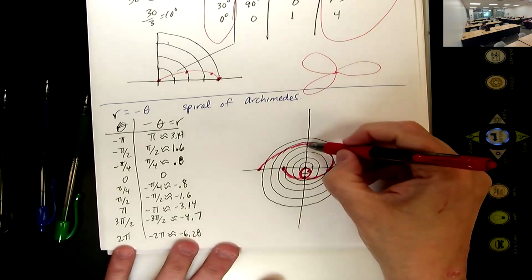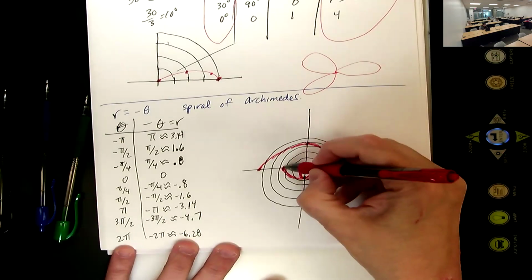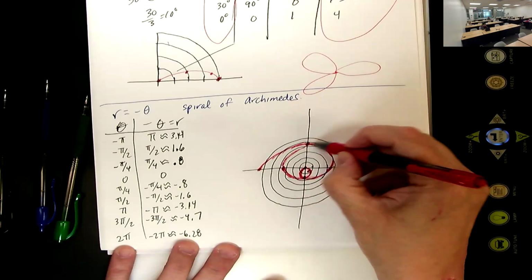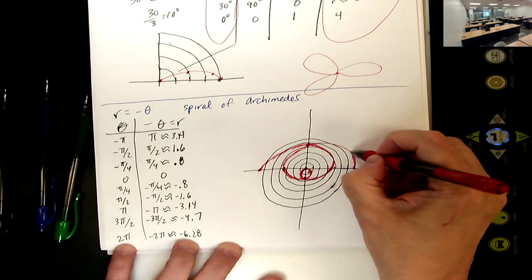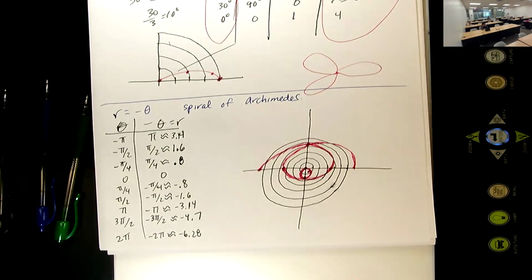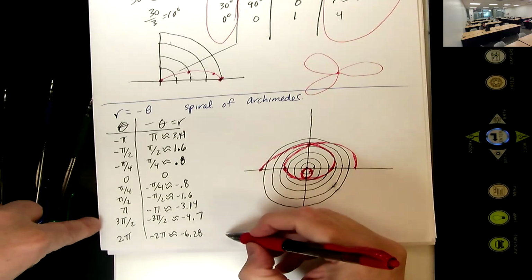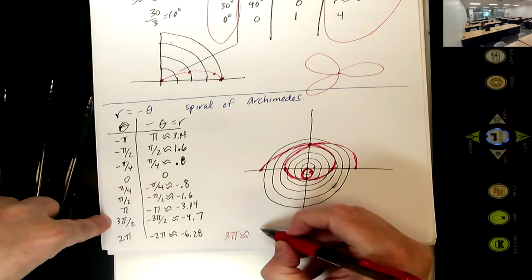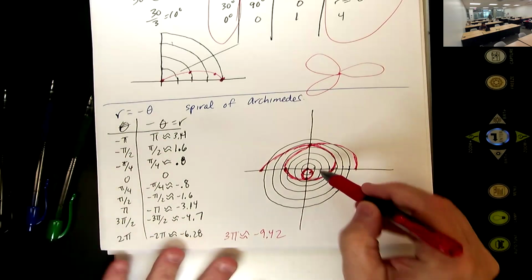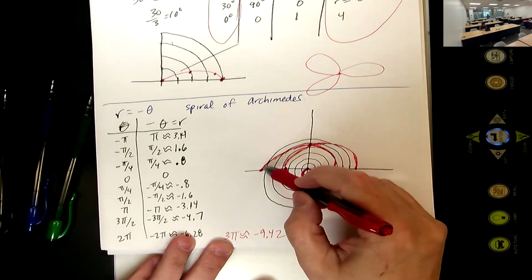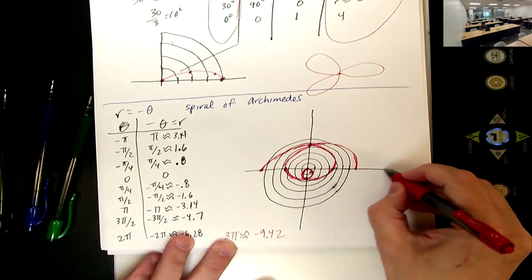If I went the other direction, I can see it's symmetrical. I could rotate the other direction and do this. But we can see it's going outwards, but it has to circle back around, because we would keep re-hitting the same theta. If I did 3 pi, that is about negative 9.42. 1 pi, 2 pi, 3 pi. Negative 9.42 is coming way out over here.